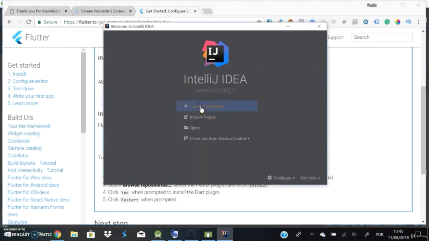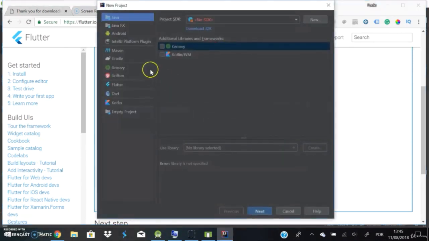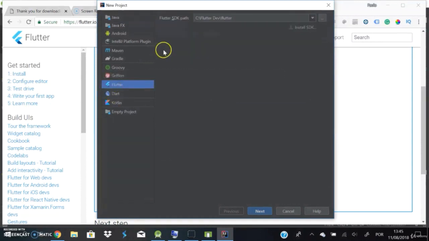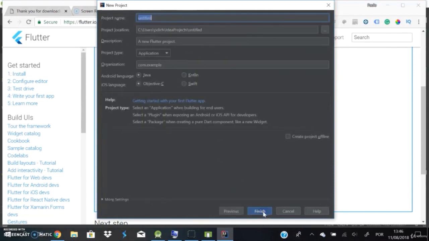I'm going to create a new project, and notice the moment we do that, we're going to have Flutter there. If we click on Flutter and Dart, so click on Flutter, and it has the path already set up for us. This is very awesome. I'm going to say next, and we can give a title to our project.